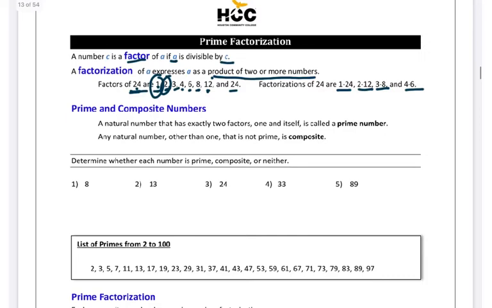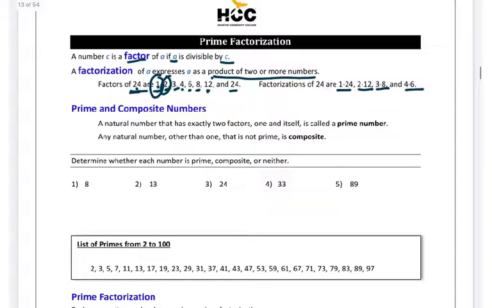Then we go to talk about a factor, and you're like, okay, factors, okay, so can I divide 24 by 1, 2, 3, 4, 6, 8, 12, and 24? Yeah, okay, so these are the factors, cool. Factorization, right, as a product. So 1 times 24, 2 times 12, 3 times 8, 4 times 6. Okay, that makes sense. But when I throw out all these terms at once, you get confused.